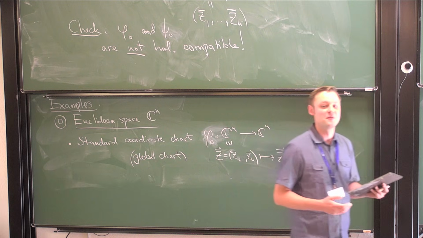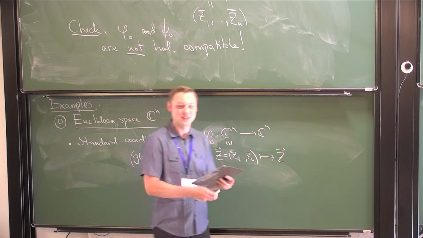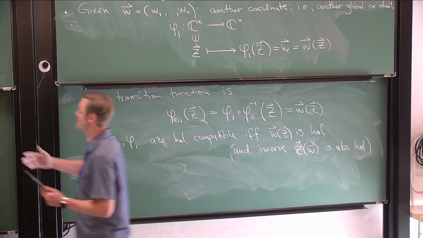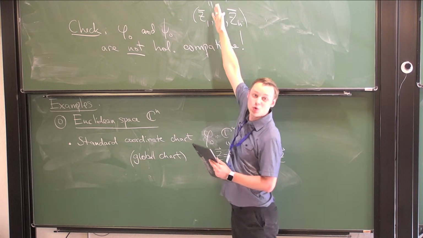I know, but to me, complex conjugate is not holomorphic. That's true. It's not holomorphic with respect to the usual complex structure in C^n, right? But if I take the opposite complex structure, which is what I'm suggesting you do here, then just imagine, suppose you do a change of coordinates, right?